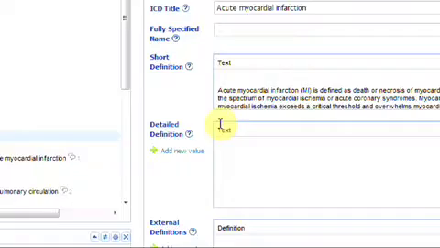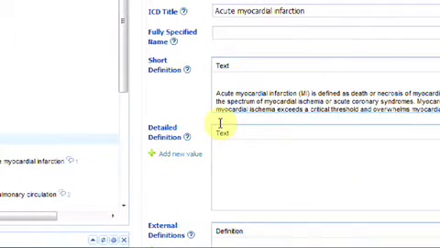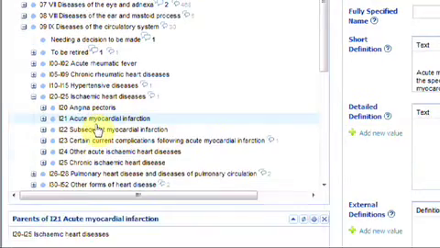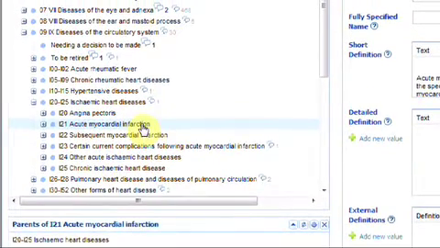Now, this side of the screen is going to go searching for you, and you'll see that it's started to expand. We can close this box. We have highlighted acute myocardial infarction. Once you highlight an entity on the left-hand side of the screen, the right-hand side produces all the information and the appropriate fields that you're going to need to complete. So we're at our acute myocardial infarction.